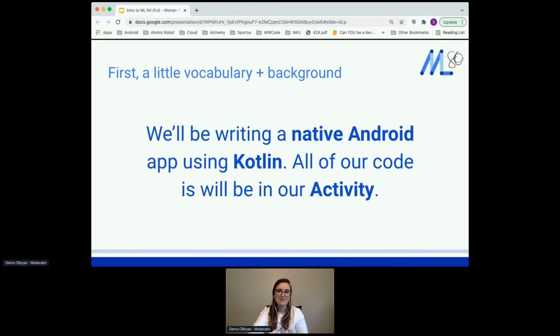A little fun fact about Kotlin is that it's named after Kotlin Island near St. Petersburg in Russia. And finally, all of our code is going to live inside this activity, and it will be called the main activity. If you're familiar with Java, you know that there's a special function in Java called the main function that kind of starts everything up. You can think about our activity as that main function for our Android application. It's what's going to call all of our functions and start running when you open your mobile application.